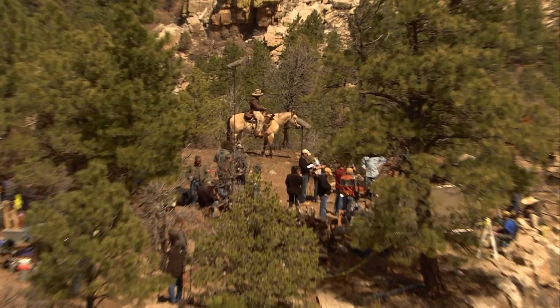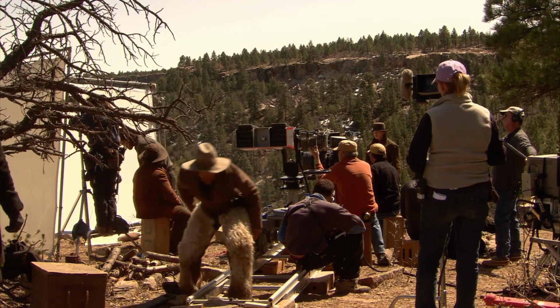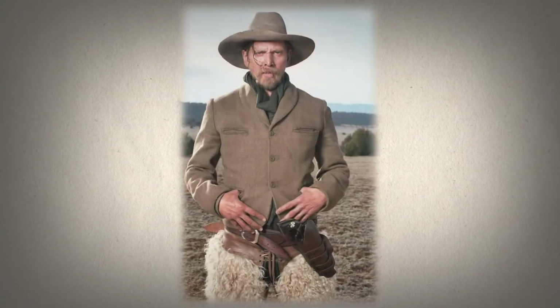Woolly chaps are chaps made out of Angora. The front of them is made out of Angora. The back is leather. It was for rain, mostly. If the chaps got wet, it would repel the water just like on an animal. We had to have them made for him, and it was a really, really difficult job to age them. I had the most outstanding aging department on this movie. It was all about the aging, particularly the characters that are on the trail.